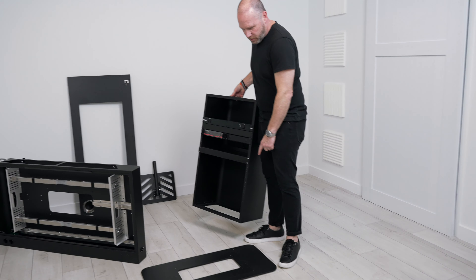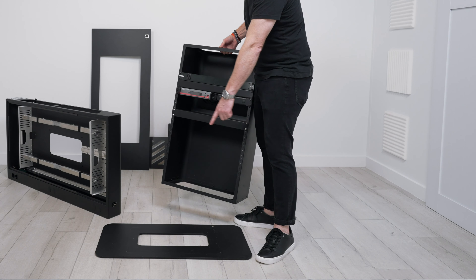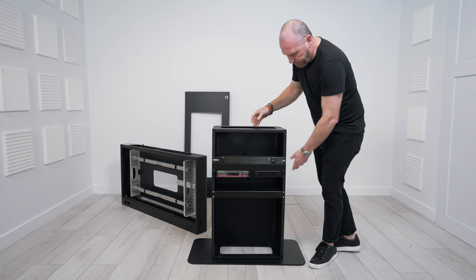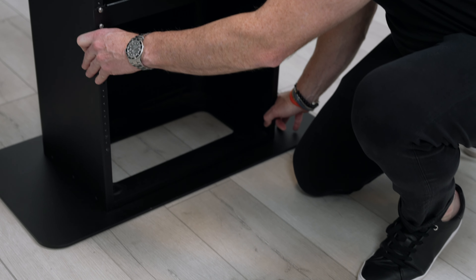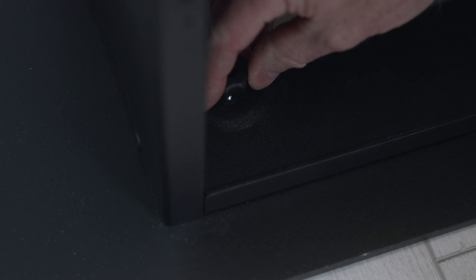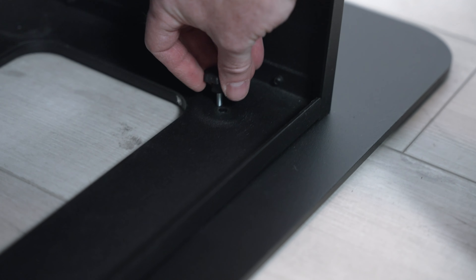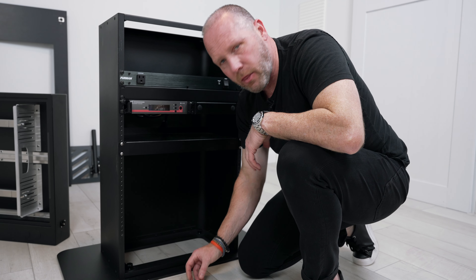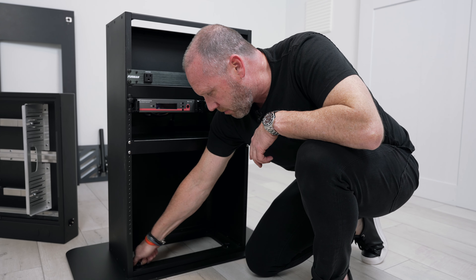So here's how it goes together. You've got your threaded holes here on the base plate, and then you're just going to take your rack and line up the big hole in the base plate or the smaller holes where your screws are going to go through. Do a little bit of sliding around so you can see that you're lined up. Pull out your thumb screws and put them in loosely at first — don't screw them all the way down. Once you have all four thumb screws loosely in the bottom, just go through and tighten them all up so that you're not moving around at all.